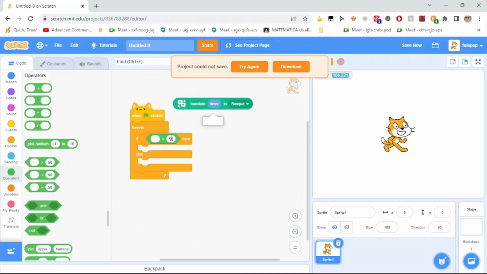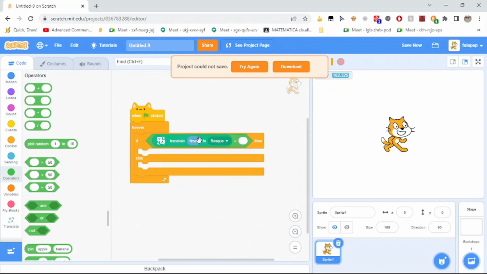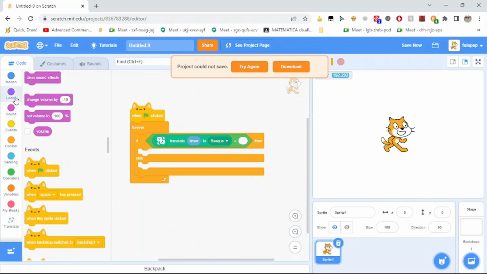So in the right bubble, just delete any characters that are in there, so it's going to be none. Then drag the translate block and put it in the left bubble. As you can see, this if means that we don't have internet, since if it's none, we don't have internet.